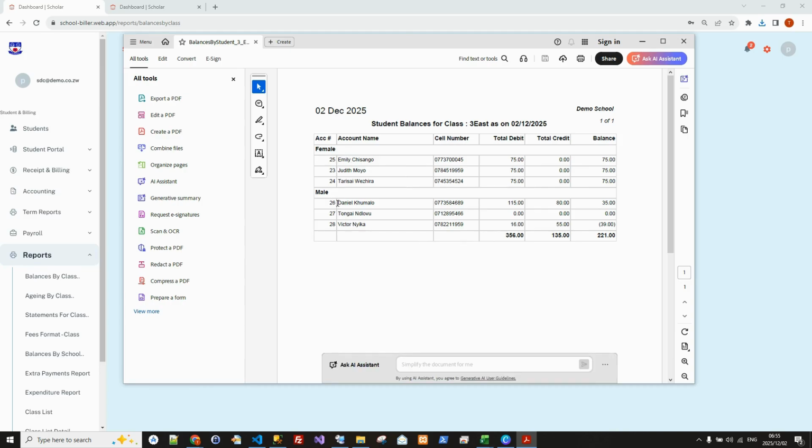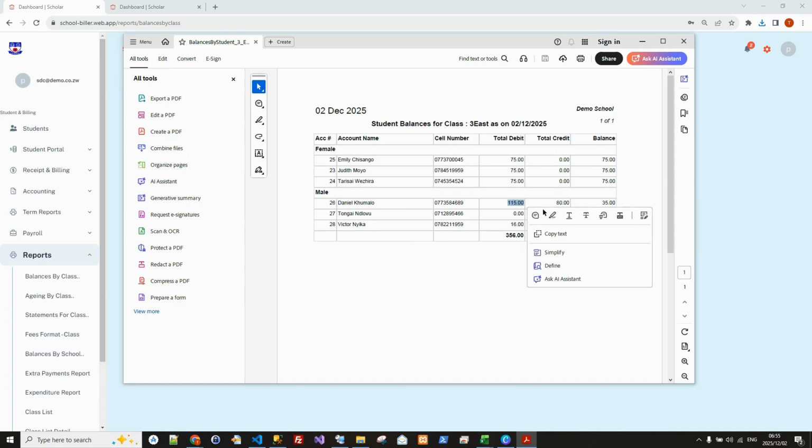There is Daniel Kumalo, whom we've been using mostly. As you can see, his balance is 35, meaning total invoices have been 115, and total payments have come up to 80, giving a balance of 35. Nika is overpaid. Total invoices are $16 and he paid a total of 55. That's why he has a negative balance.